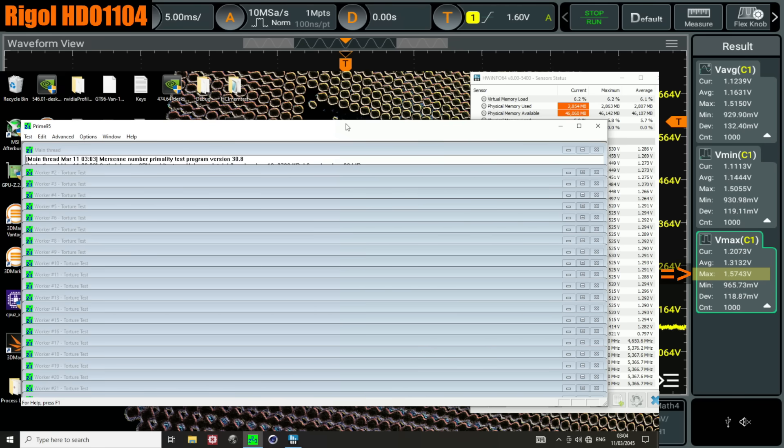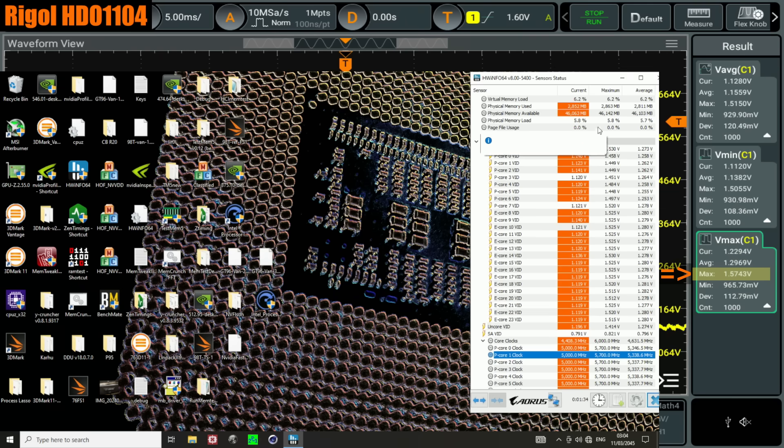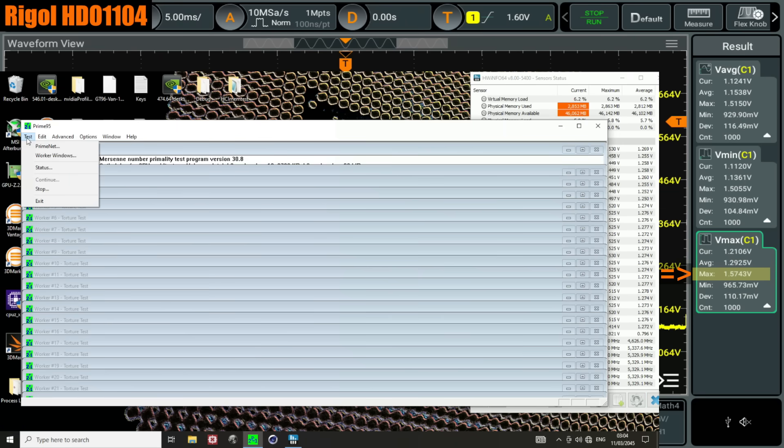If you don't know what you're doing, I would highly recommend that you do not turn off the Intel default settings, because it will remove the voltage limiter, and then you're at the mercy of whatever your motherboard vendor did — which is often worse. You'll have instability in certain all-core workloads because the load lines aren't configured correctly — they're configured to have too high V-droop. You basically get a massive untested undervolt right out of the box. If you lost the silicon lottery, your CPU will crash in some workloads, not all workloads.